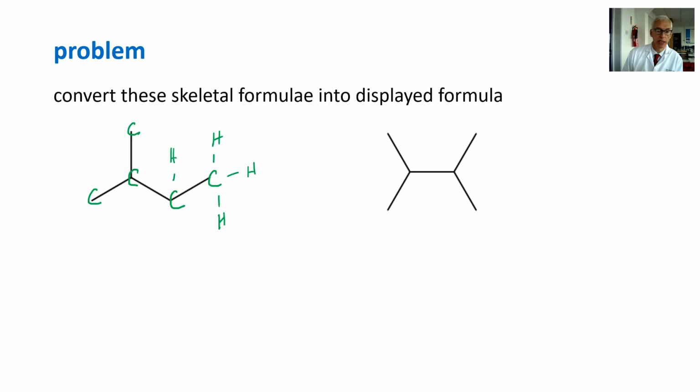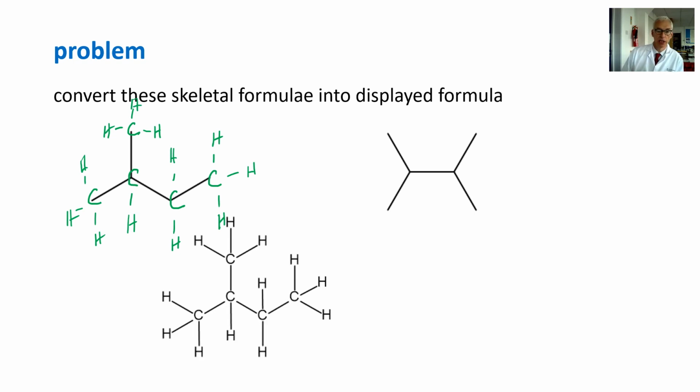So we need to make the number of bonds for each carbon up to 4 by adding in hydrogen atoms to which they bond. I hope that's neat enough. So I've built up the displayed formulae, and here's a neater version down below. Every carbon has 4 bonds. So if you haven't done the right-hand version correctly, or if you now realize that, pause the video and have another go.